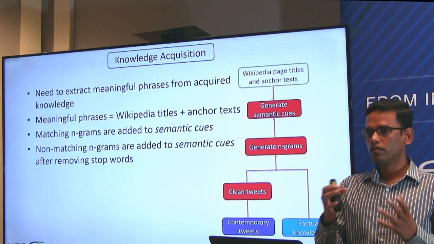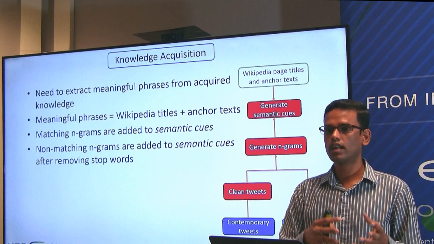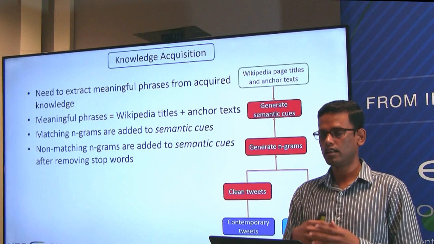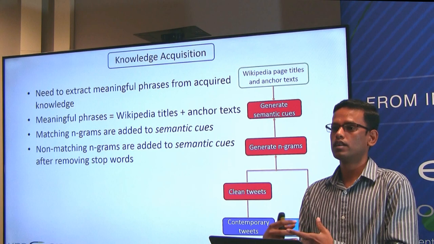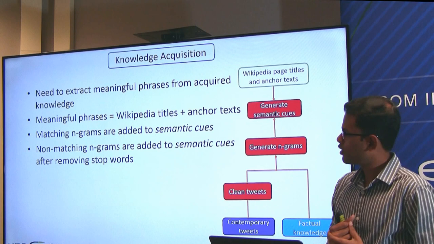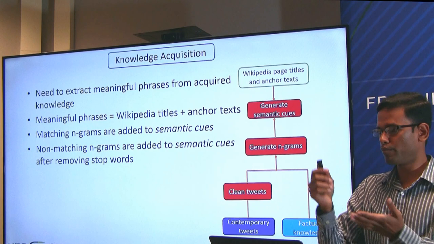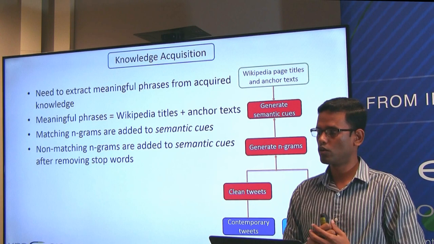So, once you acquired this knowledge, some component of this knowledge is still unstructured. Like the tweets, when you collect tweets about an entity, they are unstructured. And the RDFS comment in factual knowledge, that's unstructured. So, what we did was, we have to extract the phrases in this knowledge component that are meaningful towards the entity. So, to do that, we created a dictionary of meaningful phrases. We get that from Wikipedia titles and the collection of Wikipedia titles and the anchor text. That is the meaningful phrases. Those are the things that humans decided, oh, this phrase is meaningful to represent something in the real world. So that is one way to do that.